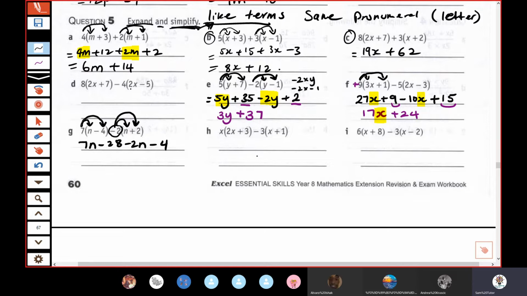All these questions are always worth 2 marks in your exams. So that's 1 mark. The second mark is to simplify. Simplify n together, and of course this number with this number. All right, what are you going to say? 7n take away 2n. What's 7n minus 2n? 5n. And then what's negative 28? Negative 28 take away 4, take away another 4. Negative 32. You are absolutely correct. Boom, done.